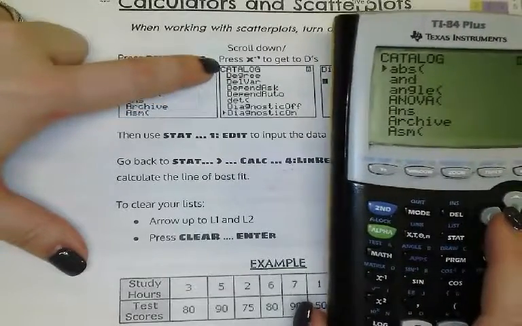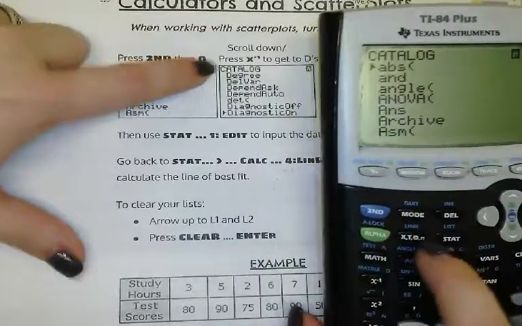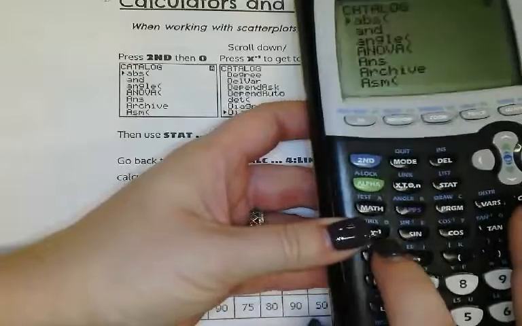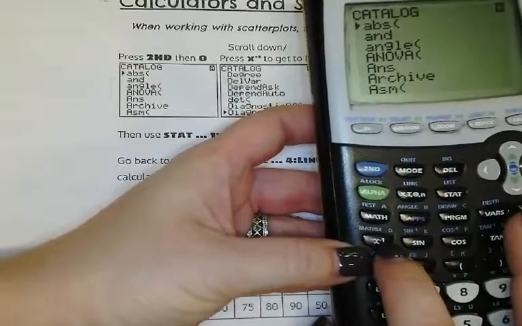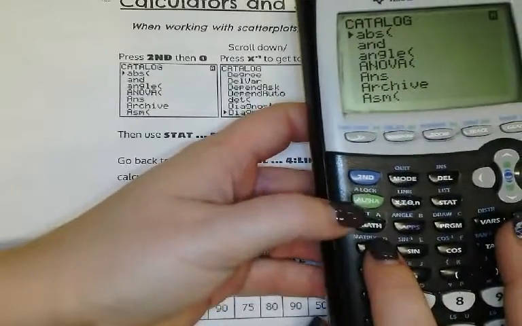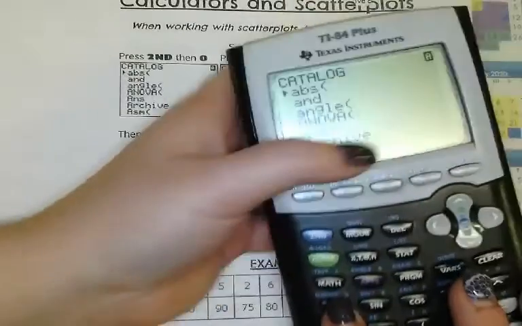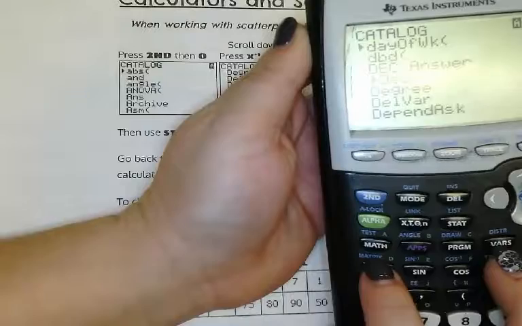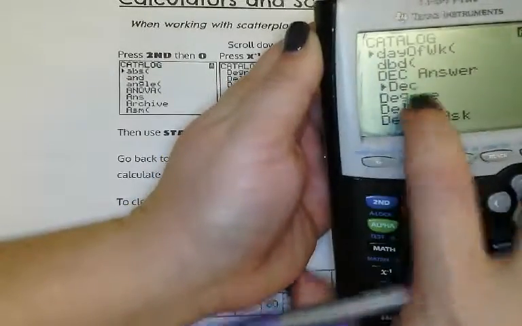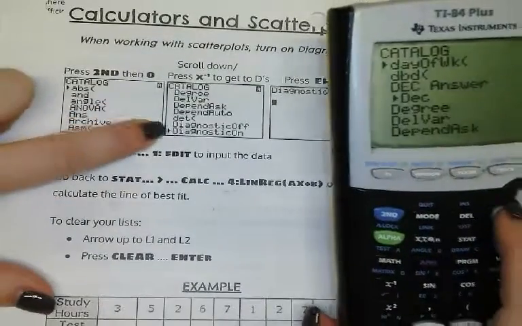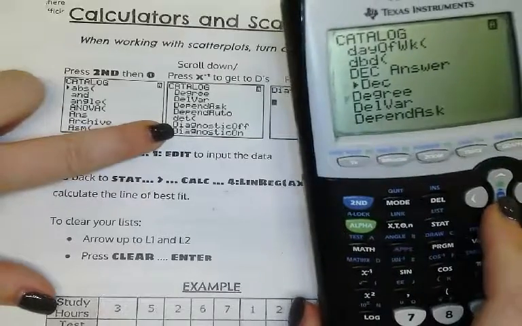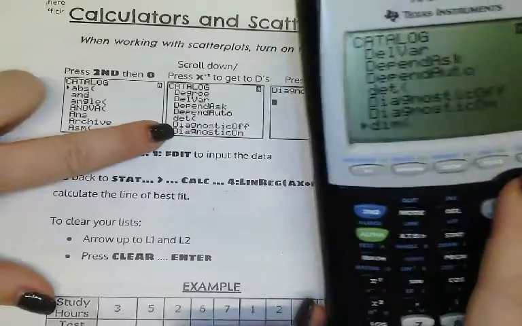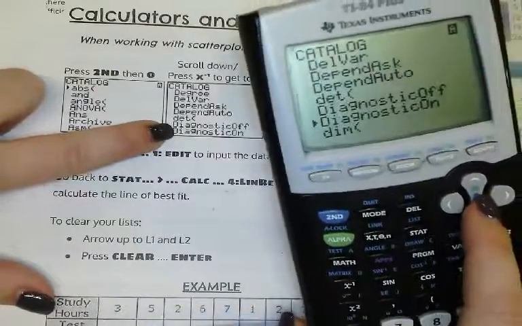If you press x to the negative 1, you see how there's a D above x to the negative 1. Well, you're going to have to hit that alpha button to get to it. Make sure that A is on, and then you can hit this and it'll go to that section of the catalog, because you've got to get all the way down to diagnostic on. You don't want to have to be holding that arrow down forever.